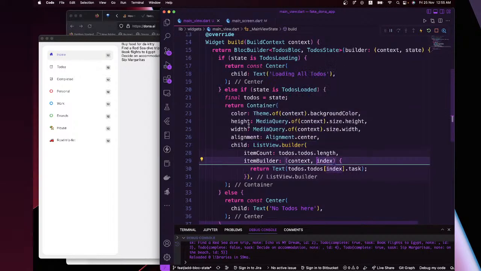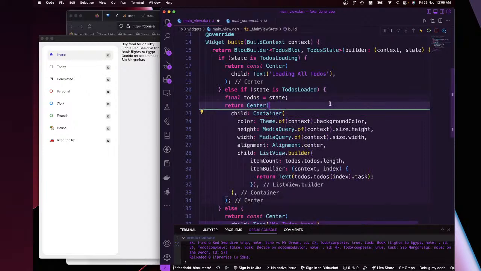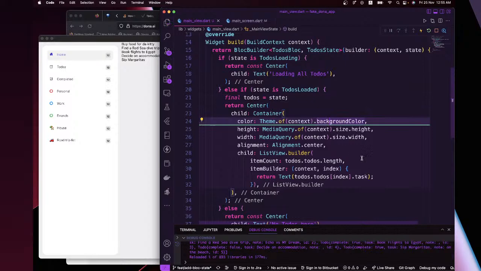Okay, so right now we're trying to center the to-dos, but it's not centering. With the alignment property we added, we can actually wrap this with a center widget. Try that on it. Still not centering.